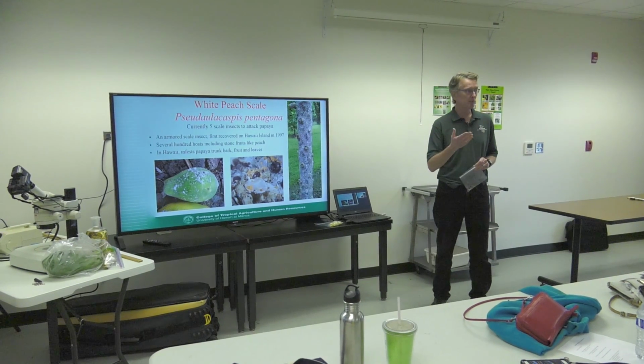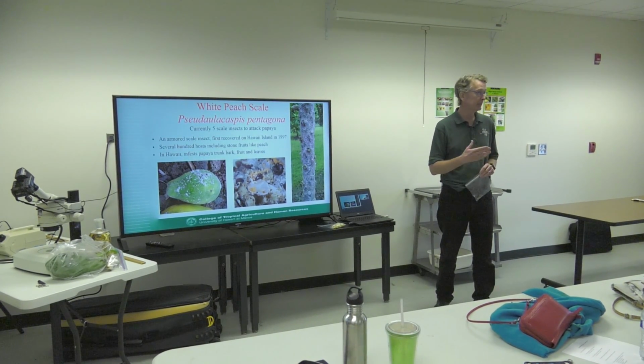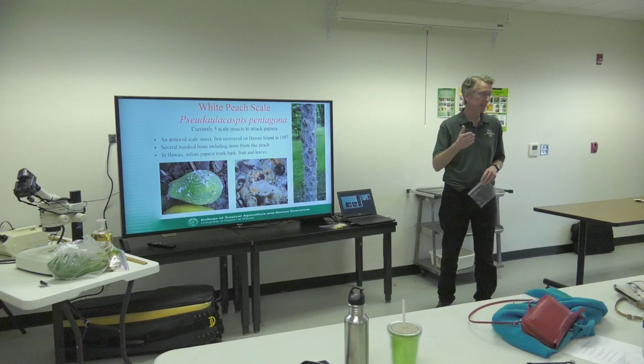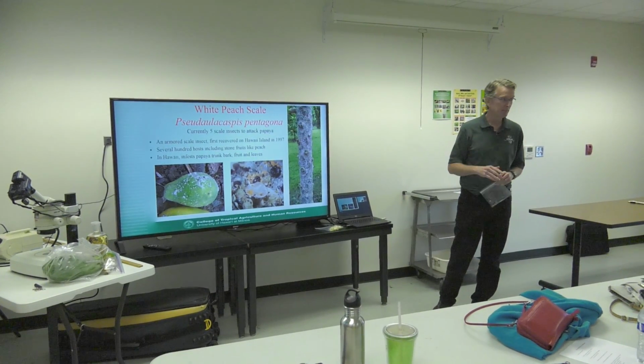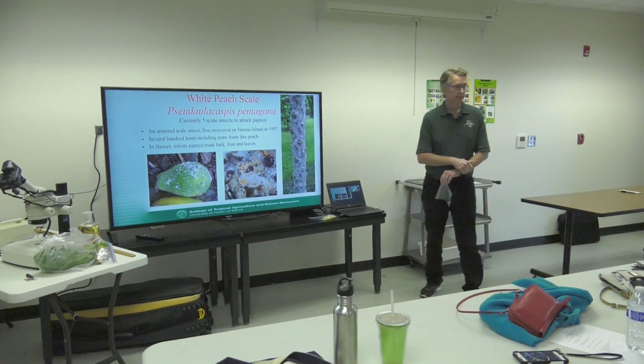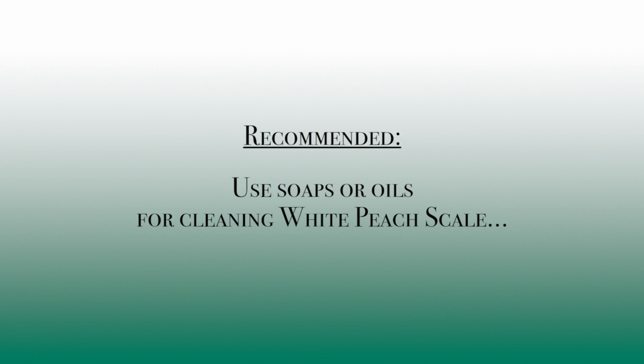And so if you were to apply something, it would be like an insect growth regulator, something that would be safer on the biorationals. Okay. Yeah. But soaps and oils work pretty well on these guys, and that tends to be the recommendation for a home gardener rather than a pesticide.